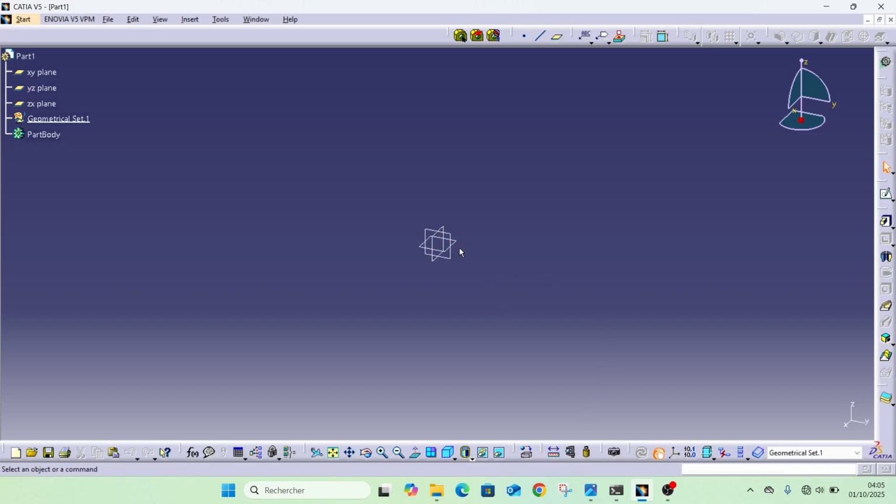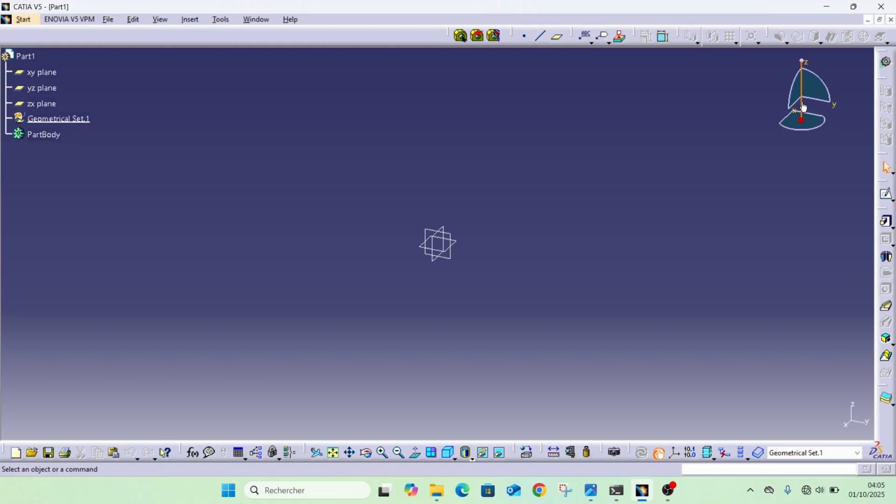Here we have the three planes that are directly created to draw with them. And here we have some icons to start, and this gives us the axis and the rotations.